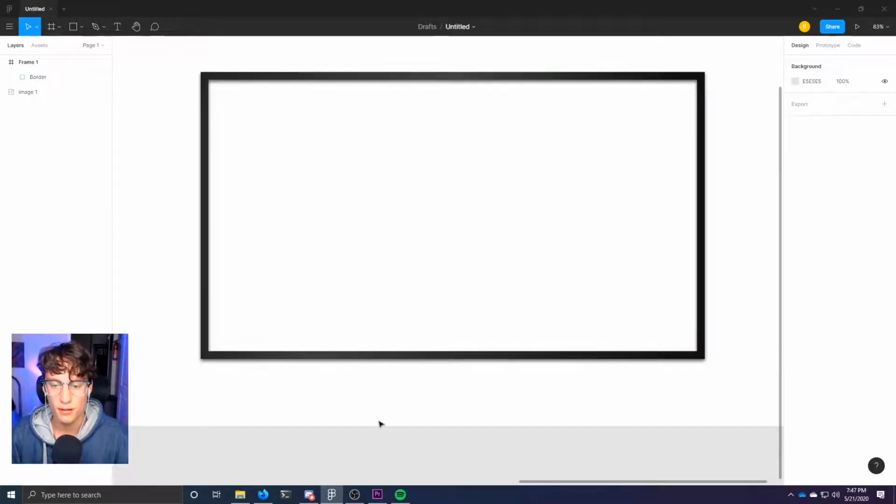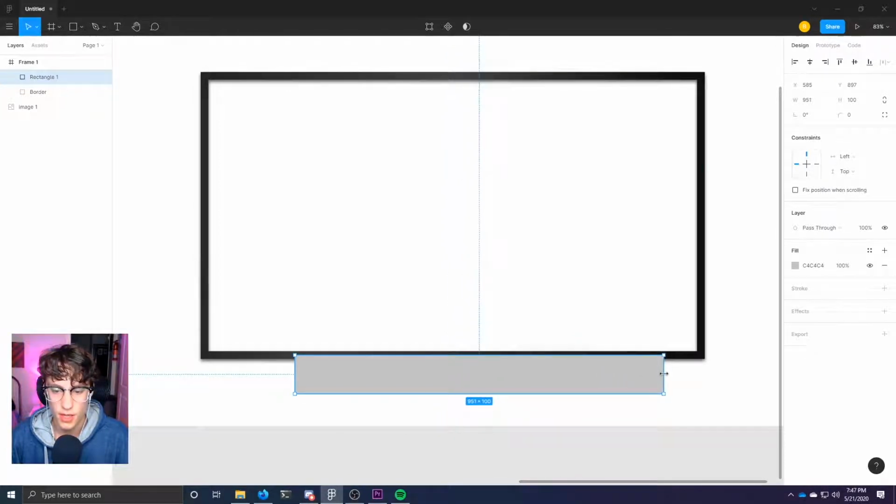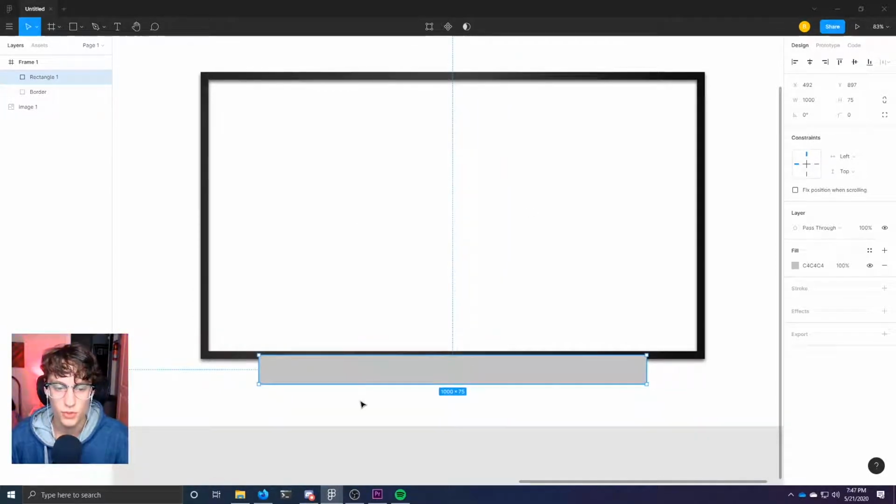So if we want to add that little area for some metrics down below the webcam, that's pretty easy to do as well. We just need to, again, get our rectangle tool. We'll click one time, and then I'm going to line this up with the center line of that rectangle we made to begin with, right? And then I'll just drag this over to, let's say, 1,000, right? That seems like a good size to me. And then we want to make this maybe 75 tall. So along that line, we'll center it up, and I want to bring that below the other rectangle to give it, again, a little bit of depth.